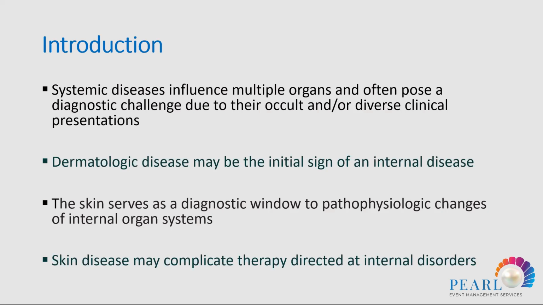As we all know, the skin is the largest organ, and it could be the mirror and the reflection of what's going on in our body. And as we're aware, systemic diseases may have occult or even diverse clinical presentations, and that poses a diagnostic challenge. Since some cutaneous disorders can be the initial sign of internal disease, it's very important to recognize them. For better understanding, I've divided my talk into different categories.